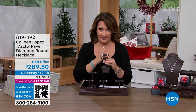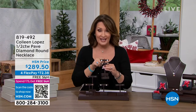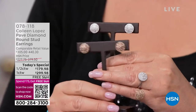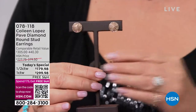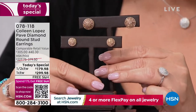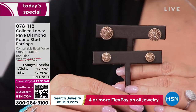This is a full carat — double the carat weight, two pieces of jewelry, one for each ear — coming in at $299. Today's special price is so ridiculously great. All I can say is get ready to treat yourself, shop for someone you love, pick your favorite. The half carat size is coming in at $179.